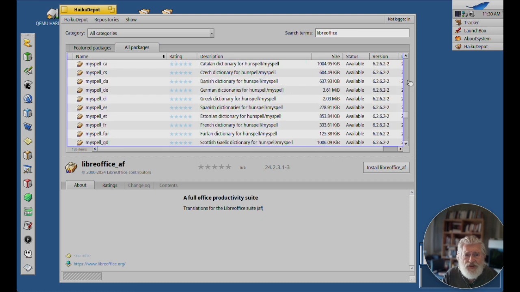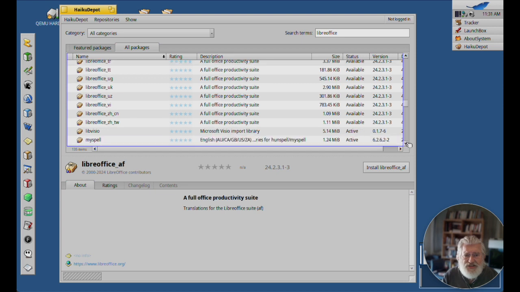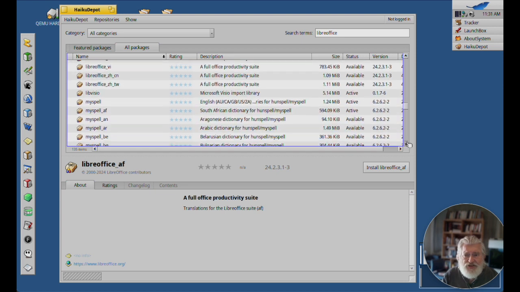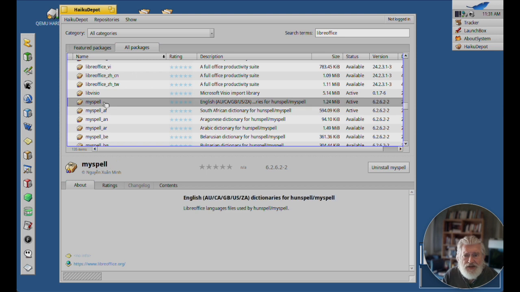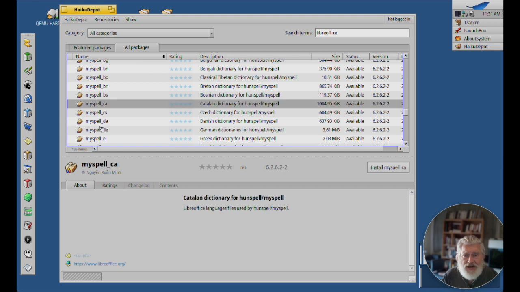That is not to be confused with the spell check dictionaries, because those are down here. The MySpell. See, MySpell itself contains the English dictionaries. Yeah, a bit of imperialism going on there. And then any other language you want to work in for your spell check and your hyphenation, then you have to install it manually.